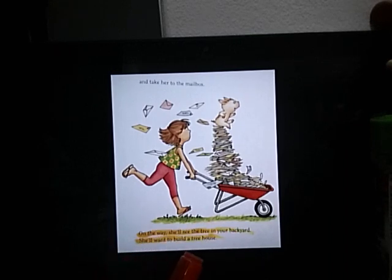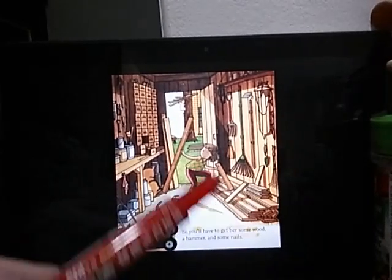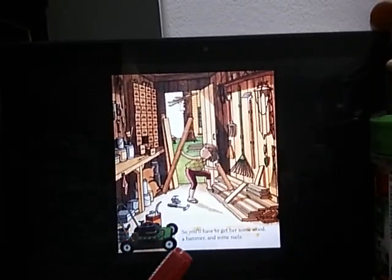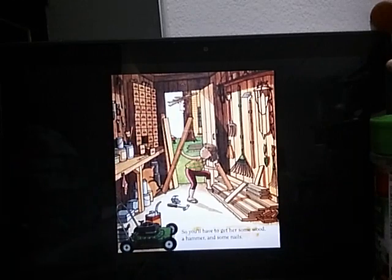She'll want to build a tree house. So you'll have to get her some wood. A hammer. Boom, boom, boom. And some nails. Ding, ding, ding. Wood, hammer, nails.